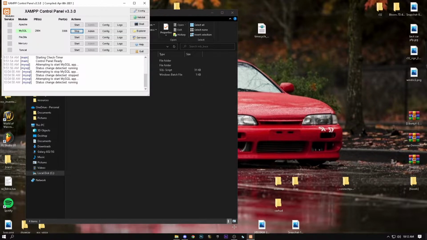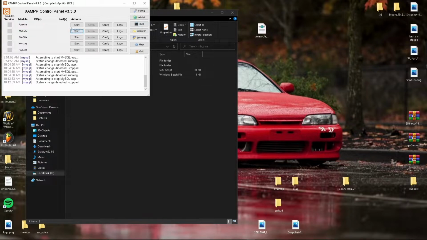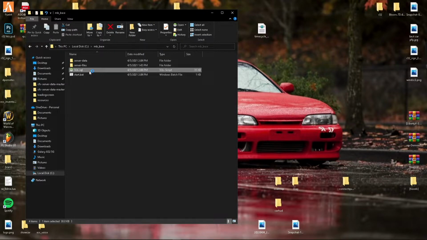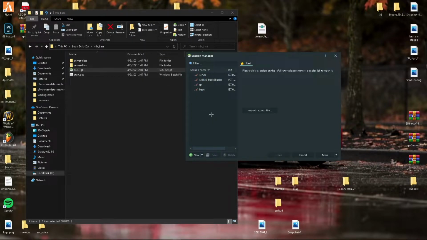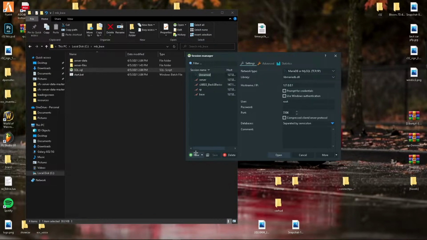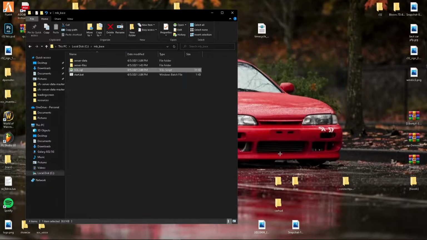So first you need to open up XAMPP, and all you need to do, MySQL, you need to hit the start button, and then you can open up the SQL. And I have a bunch of bases, but we'll create a new one, just name it like test. And if these settings are changed over here, this is just the host IP and here's the port 3306, but we'll go ahead and open the test.